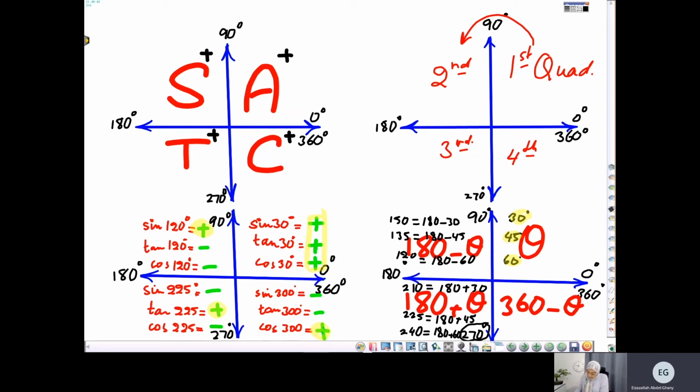So now about the angle which is 330. Rename it 360 minus an acute, 30. 360 minus 30. What about 315? Rename it 360 minus an acute, which is 45. What about 300? 300 degrees, rename it 360 minus 60. So we are handling all other angles in each quadrant, you handle it related to an acute angle.